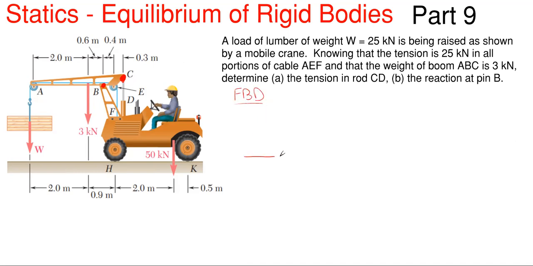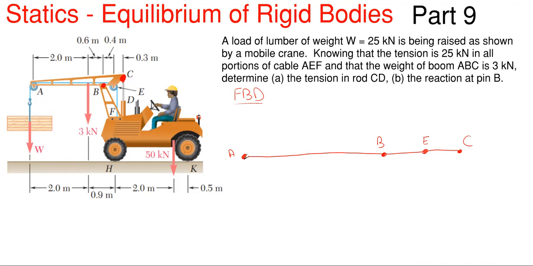As I said, the free body diagram in this one is a little bit harder, but once you get it, everything will make much more sense. So we're going to put this as point A. This will be point B. This will be point E. And this will be point C. So it's like I'm slicing through here, and this is where all my points are, except for point C, we just dropped down a little bit.